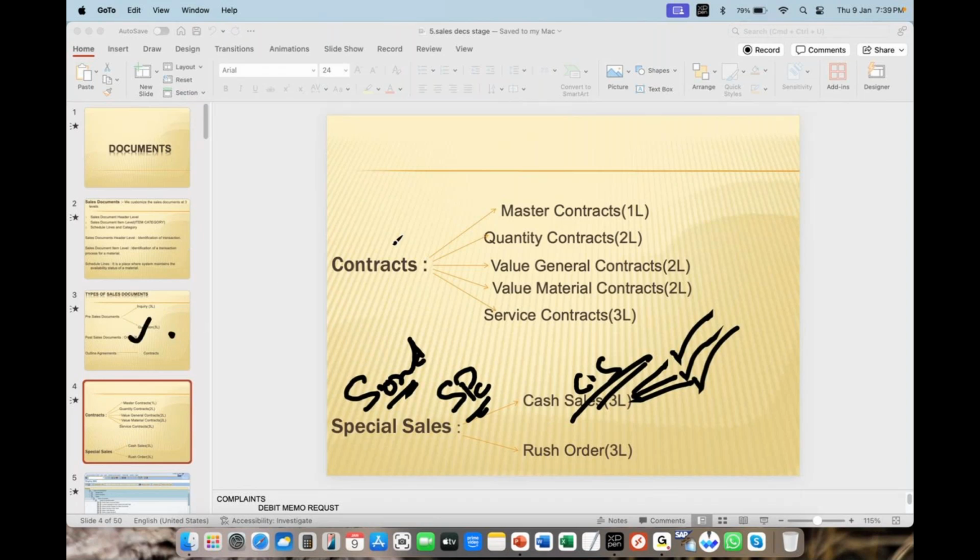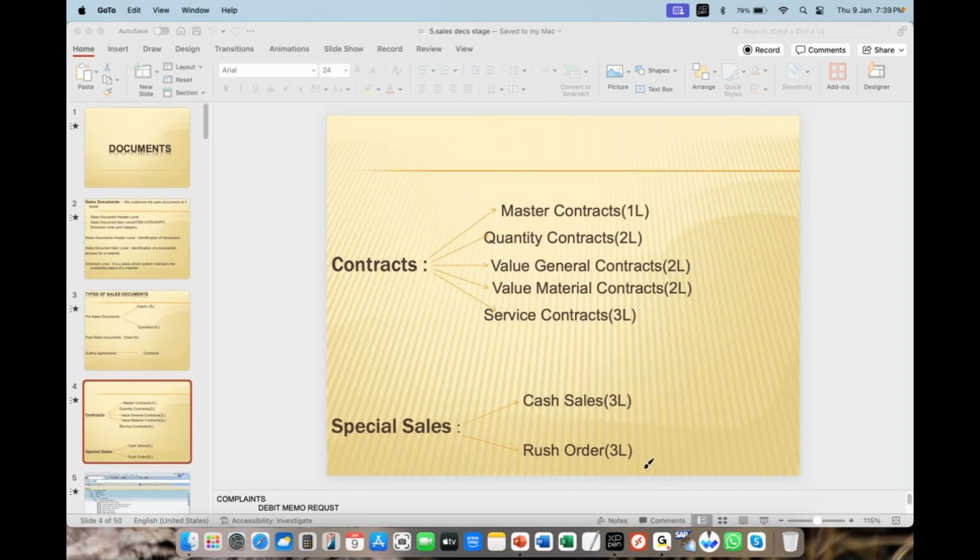General order, what happened? General order means customer is placing an order, and according to other orders in the pipeline, you will get the date of delivery separately. But rush order, even though you're not paying like a cash paid customer, you will get the delivery. Your order executes like a general order but releases like cash paid. So please understand this one line saying: customer made payment, product delivered immediately, cash sales. Customer didn't make the payment but product delivered immediately like a cash paid.